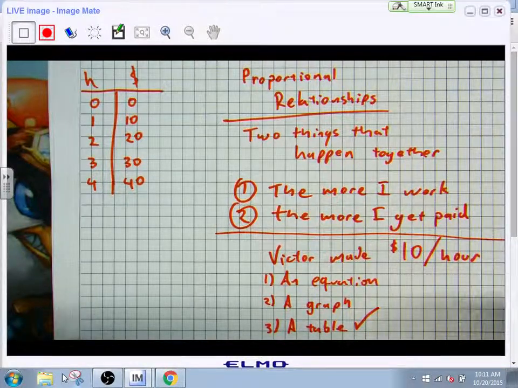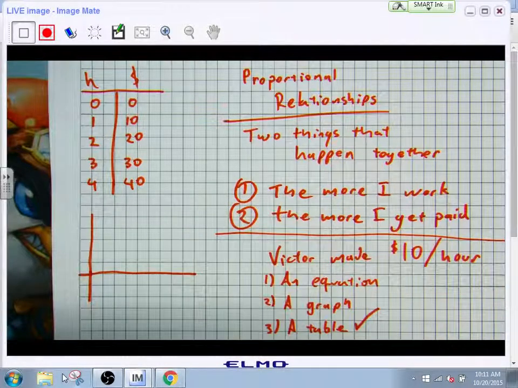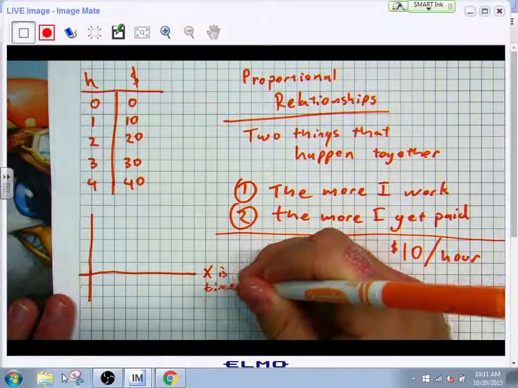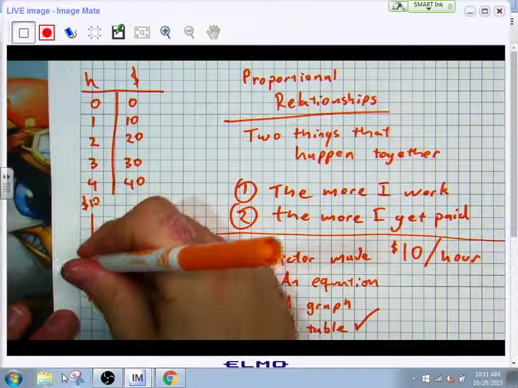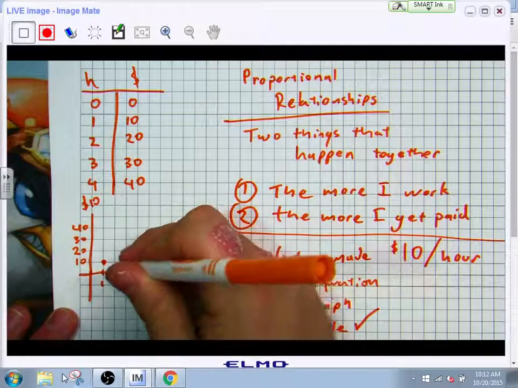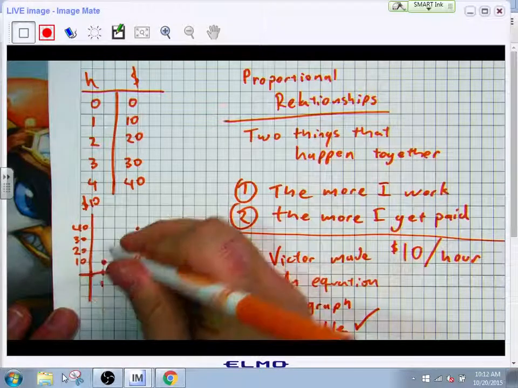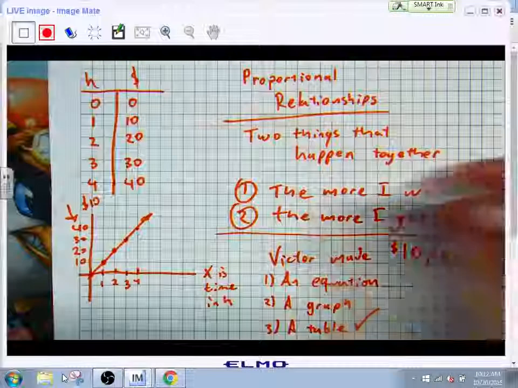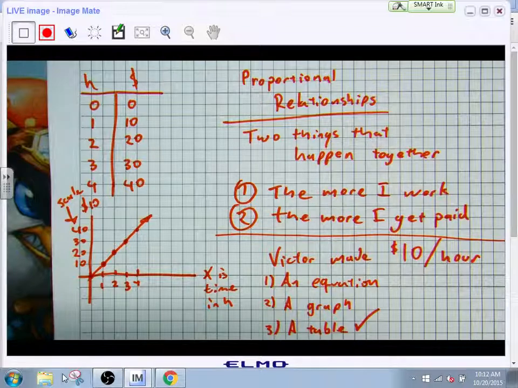Now I'm going to make a graph. Let's view the graph like this. We'll say this is going to be our time, and usually x is time. So this is time in hours. And this is going to be money in $10 increments. So this is going to be 10, 20, 30, 40. At 1 hour, I made 10. At 2 hours, I made 20. At 3 hours, I made 30. And at 4 hours, I made 40. This is what my graph will look like. I had to scale my graph right here so that it would fit. Otherwise, it's all the way up here, and then it grows really fast. So be careful when you're looking at your scale of things.